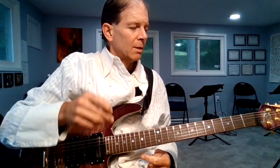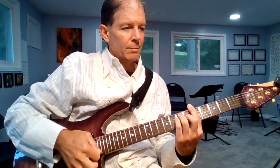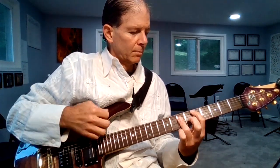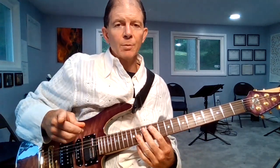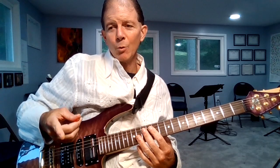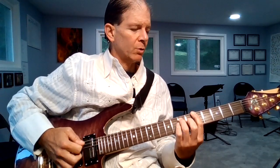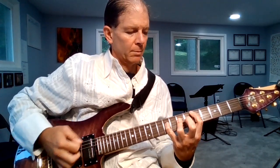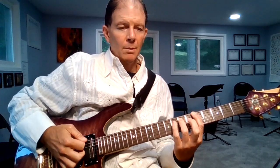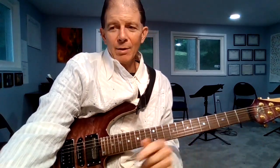Da da da da da da da. That would be the straight feel. So straight feel would be. And then a swing feel or triplet feel would be more like 12-8, not really swing. It'd be like. Doing the riffy stuff is optional, but that's an example of a straight slow and a swing slow.